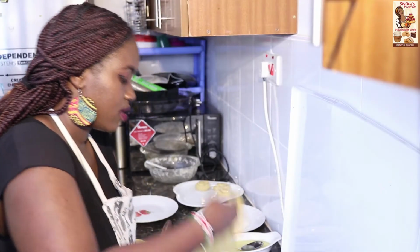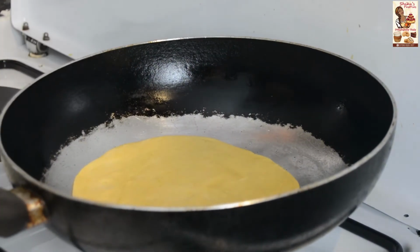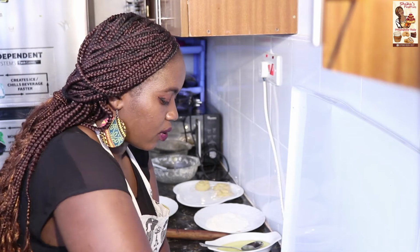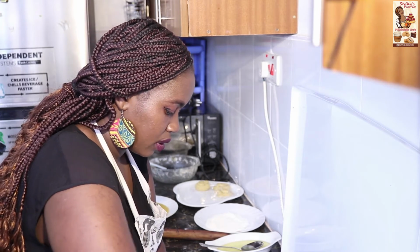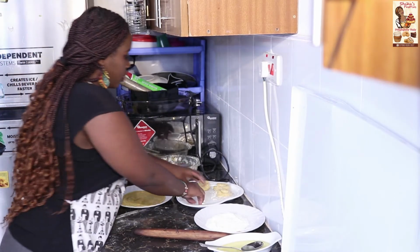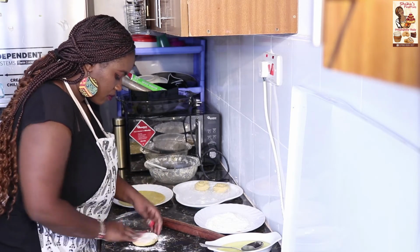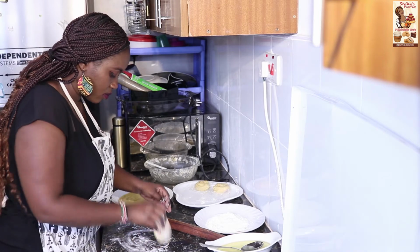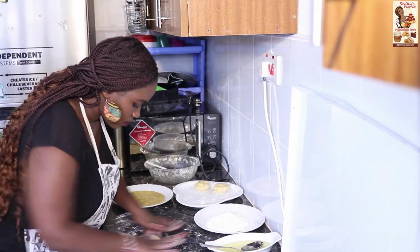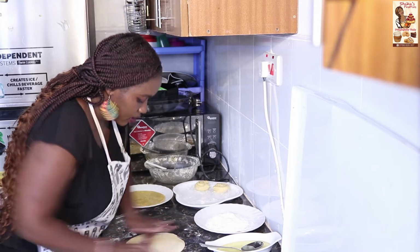So unga iko sawa. You put now the second one. Spread it well and press it. Okay, nataka kunichoma. Second, the third one now. Keep on checking to avoid it from getting burnt.